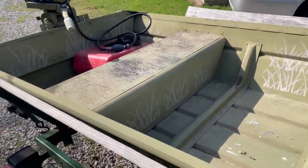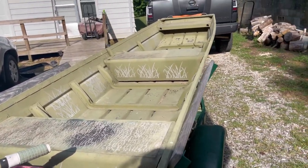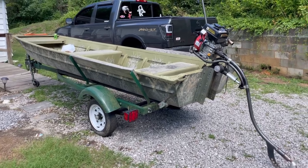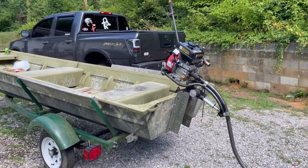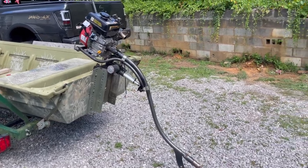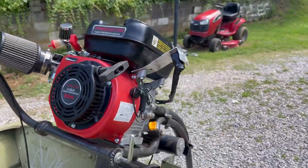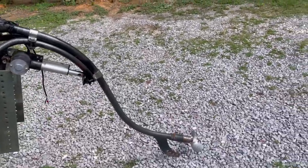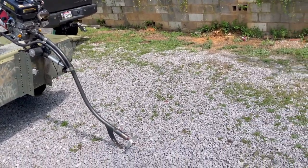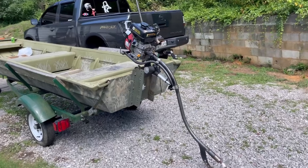I'm redoing this entire boat. If you go watch my last video you can see I redid my entire last little duck rig. So I got rid of the little Evinrude that was on there, sold it, and went and picked up this little mud motor here — it's a Predator 224, basically brand new. It's got the Mud Skipper twister on it. I went to South Carolina to get it from another guy who actually has a YouTube channel.